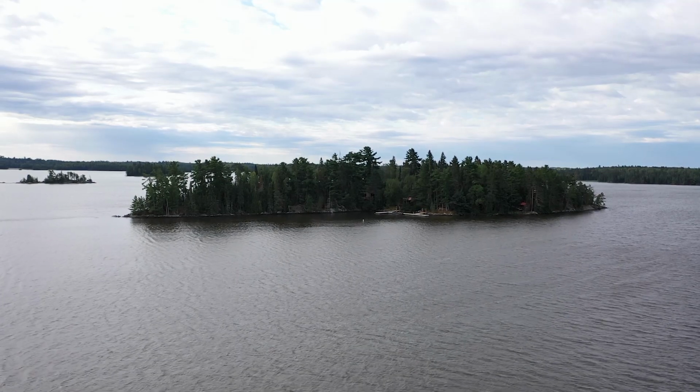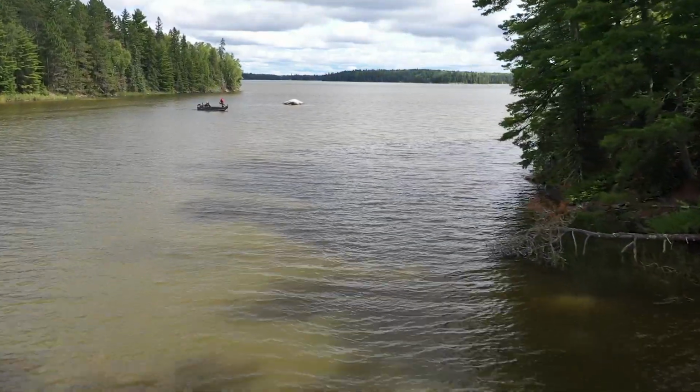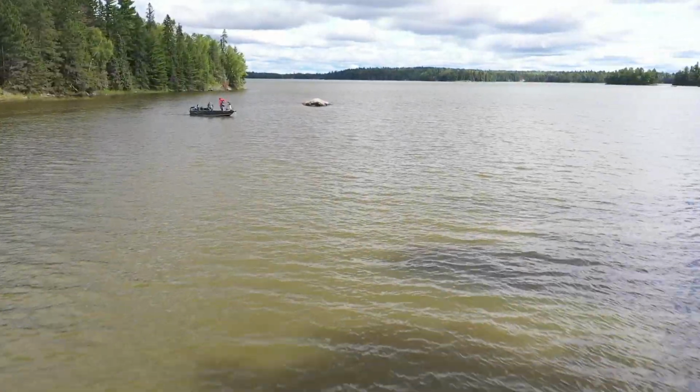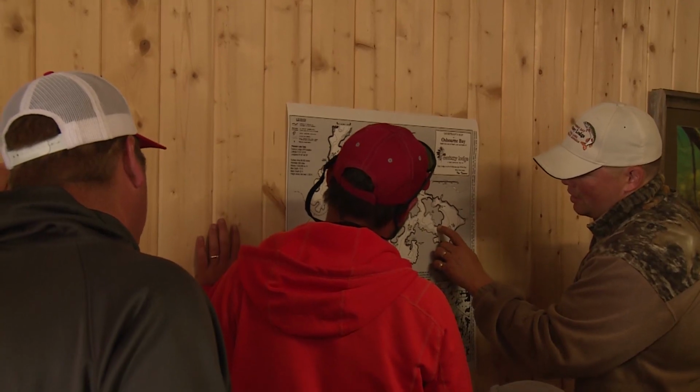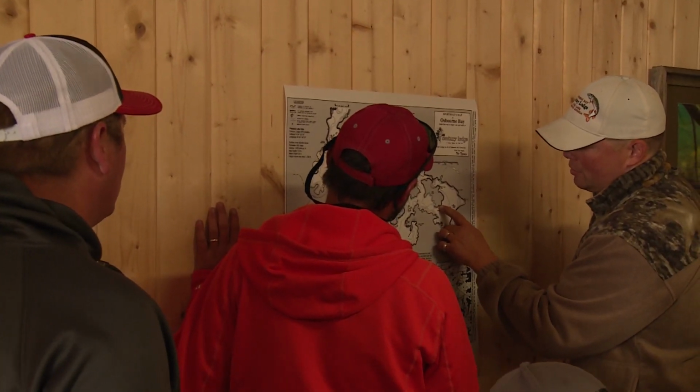So we offer a variety of package plans. You can get guided if you'd like. That's what my mom and dad always did when they came up back in the day. But you can go non-guided as well, and both can be very exceptional experiences. You'll sit down with myself or my dad right upon arrival. We have an awesome map orientation. I'm one of the guides up here, so I'm a great resource to tap into. Regardless of whether you're getting a guide or not, we'll do our very best to help you stay on fish and have a great time.